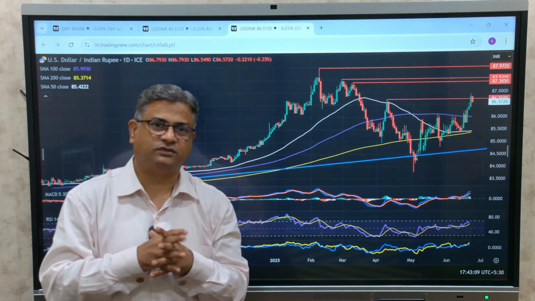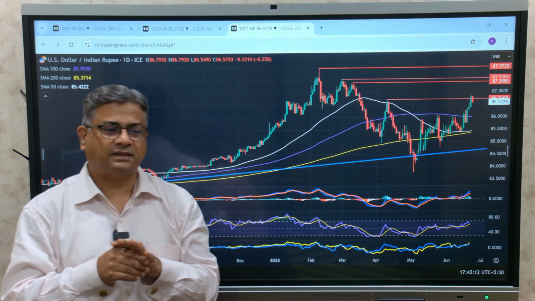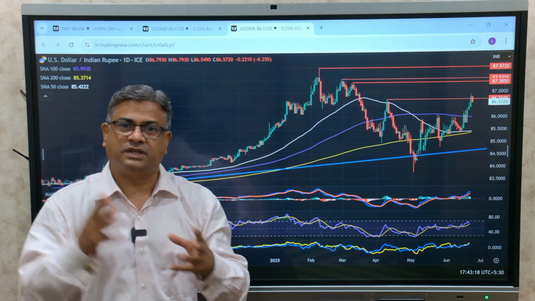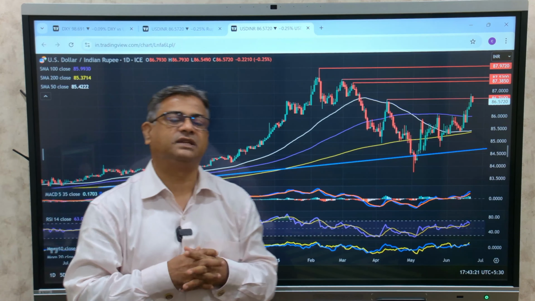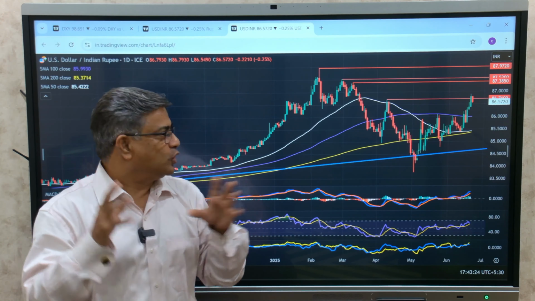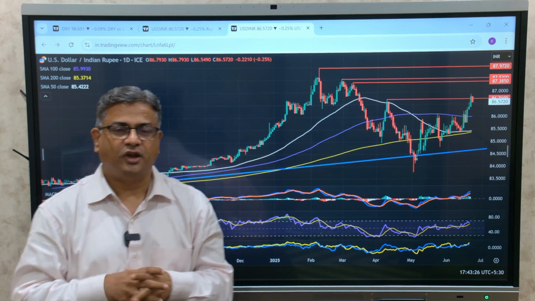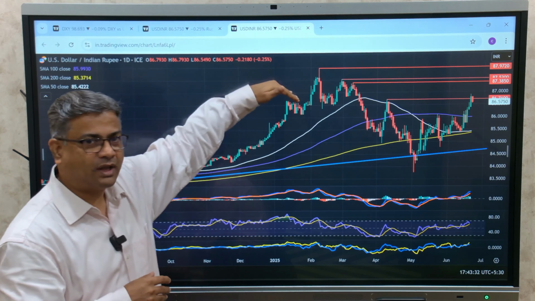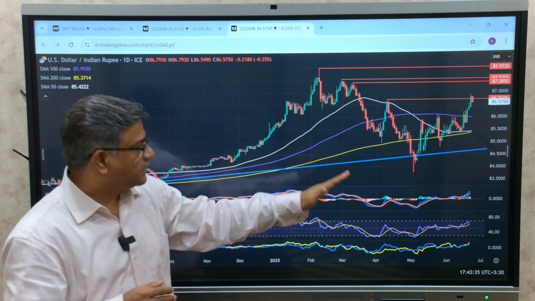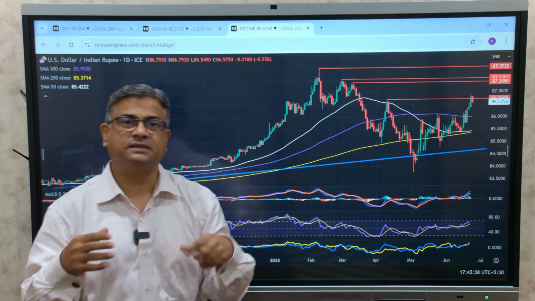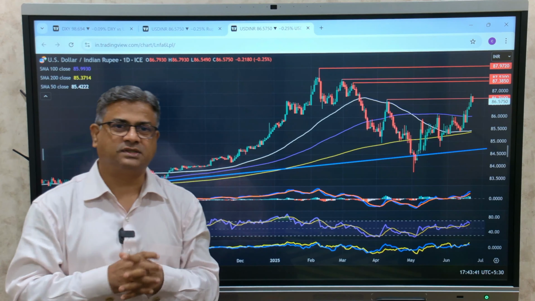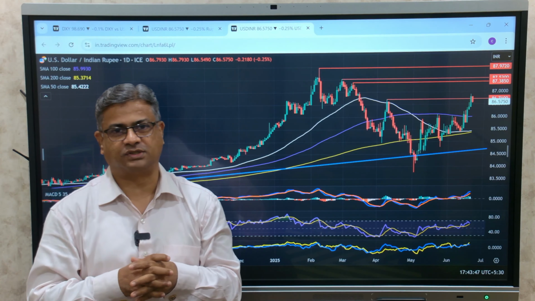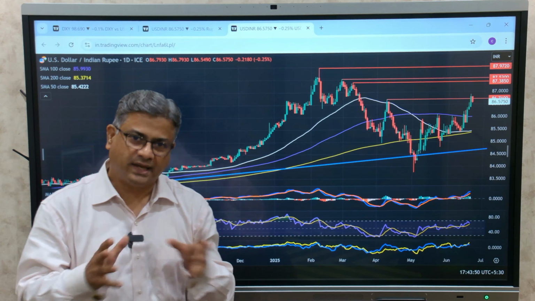So what is the bottom line of this analysis? The bottom line is that there is a disconnect between dollar INR and the dollar index, a disconnect which historically has not been there, and suddenly we have seen this happening in the last 3 months. I think this is a good opportunity for all dollar exporters to hedge their positions. You saw the decline in the dollar INR. This was a difficult period for exporters. Now it has come higher. It is a comfortable position. So all exporters, I would strongly recommend to restart their hedges and maintain good hedge ratios. Exporters should sell, should hedge their positions.